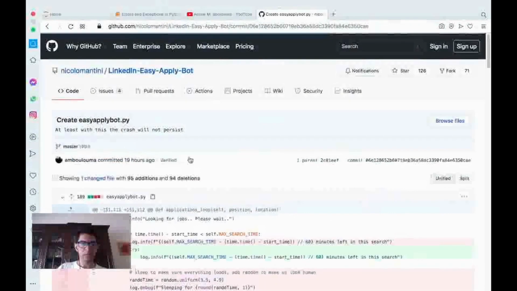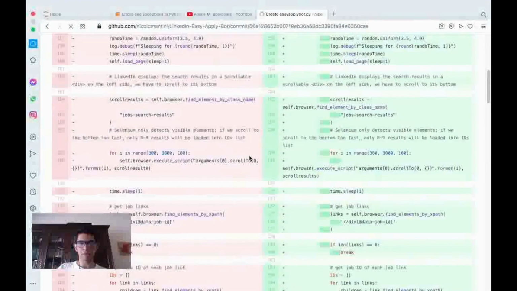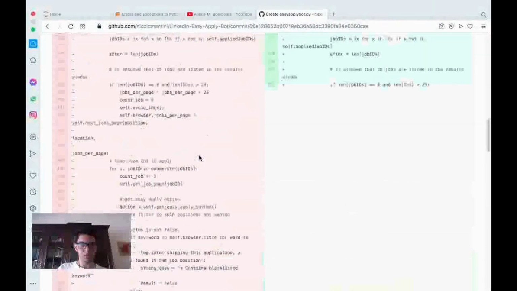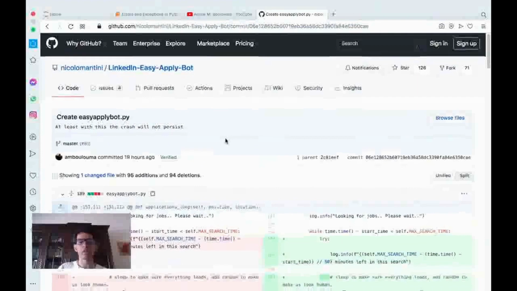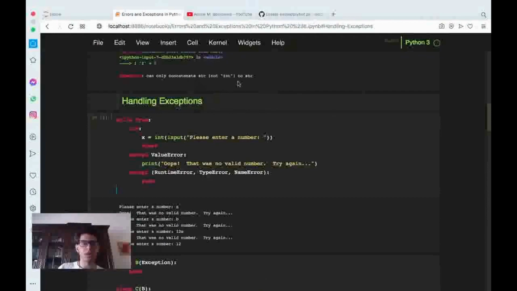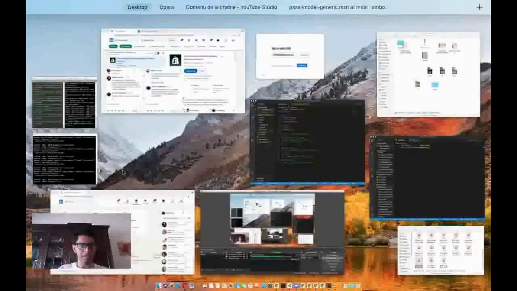So what I said, okay, you know something? There is something that can be done in your bot. I was using it and I've commented, I don't know where is the comment of this, but I don't see it. Yeah, it's funny how it's named. I said, okay, at least with this, the crash will not persist. So there was a crash actually in this code. So when you see a crash or some error that gets out, I'm using this kind of bot even now.